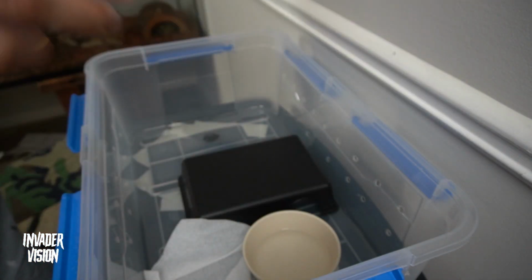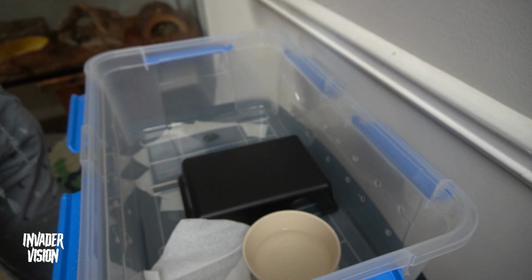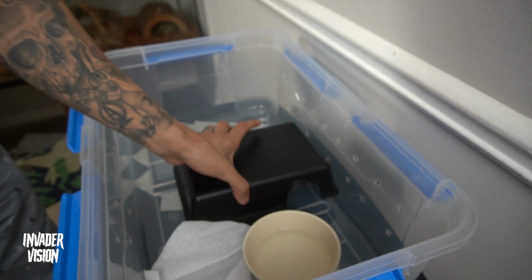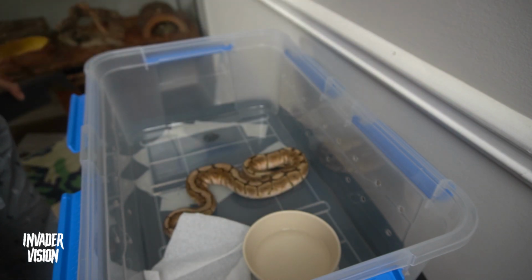She's the most jumpiest. So this is how you pick up a more jumpy, skittish snake. Remember that confidence is everything when you're picking up your ball python. Sage is my jumpiest ball python. We're going to see the difference. But at the end of the day, they're all the same pretty much. They're all great animals, nice animals that you don't have to be scared about.